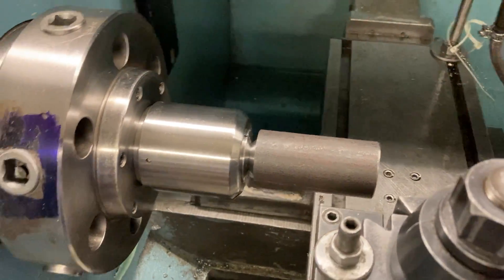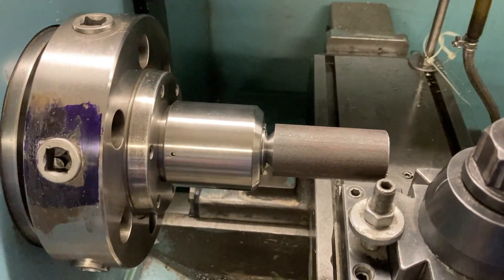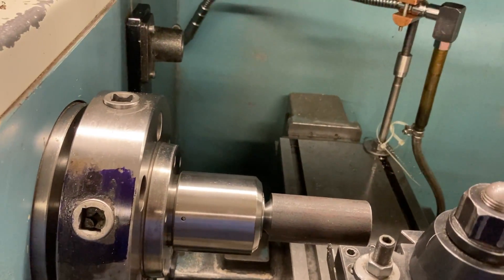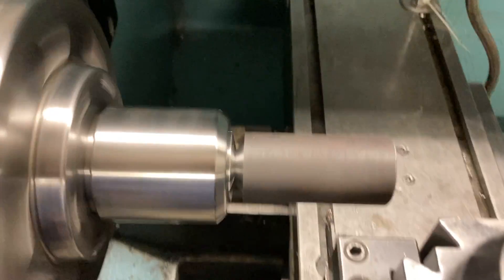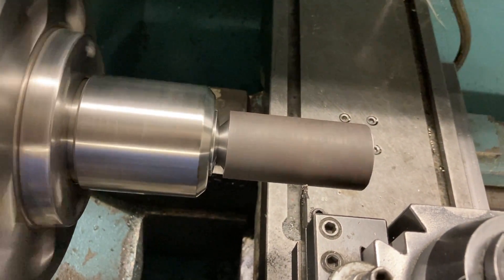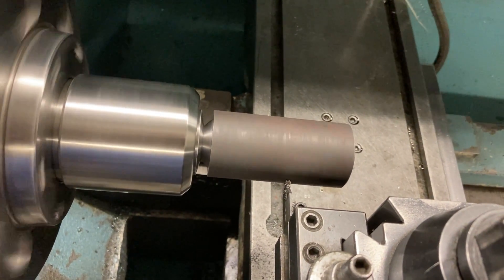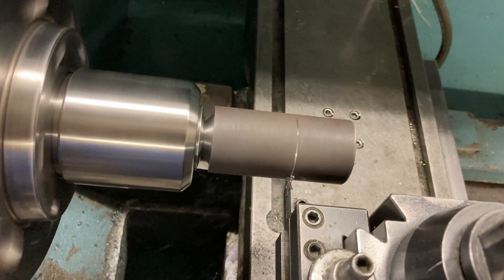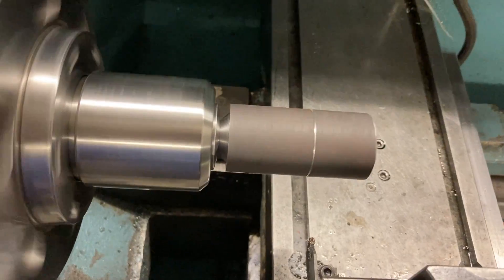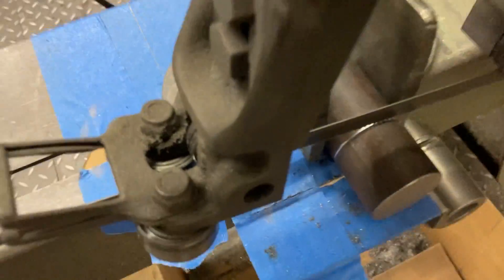They were all saw cut, so I got all this extra material that I don't need. Because that saw cut is plus or minus an eighth or so, I want to put a line on them so I know where to cut them in the saw. I just come in with a parting tool and I'm basically scribing a line — I do this while the machine's running. Machine's not running now so I can demonstrate. I put that scribe mark on there so I can see where to cut, then I take them over to the saw.